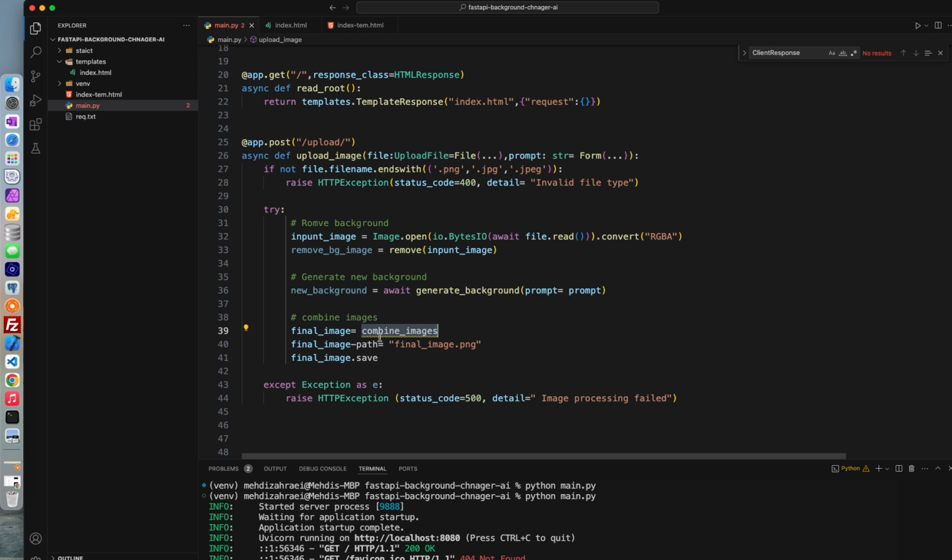We need to create this method like generate background. We want to say remove bg image and new background. Okay, great.